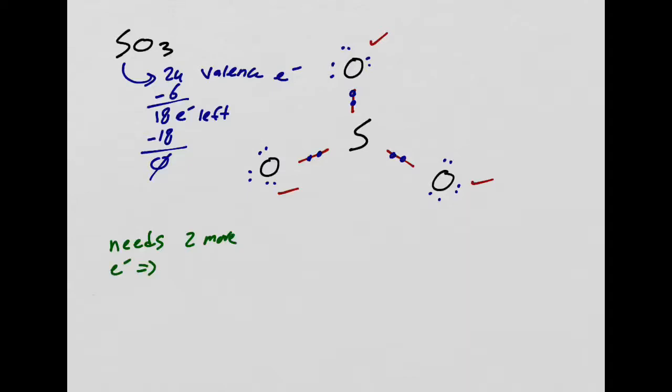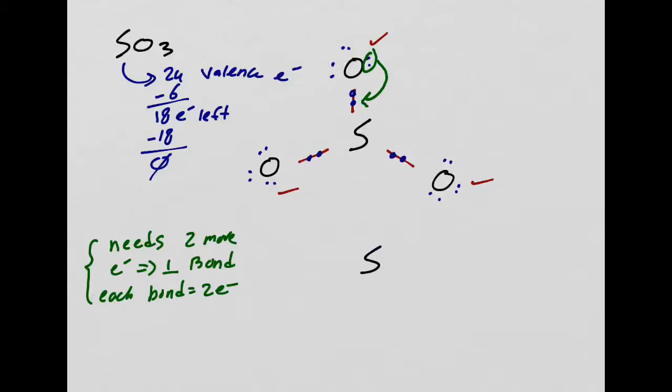If you need only 2 more electrons, how many bonds do you need? That means you need 1 more bond, right? You need 1 more bond because each bond shares 2 electrons. And if this one needs 2 more electrons, that's 1 bond. So I need to make 1 double bond. How am I going to make the 1 double bond? Doesn't matter which oxygen I make it from. I want to make it from this oxygen. I'm going to take those 2 and make a double bond.